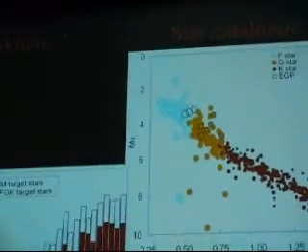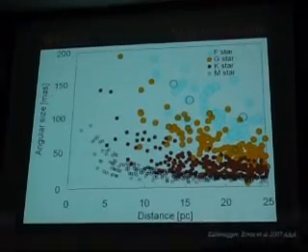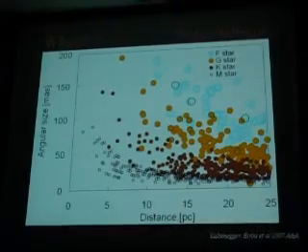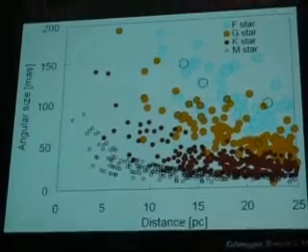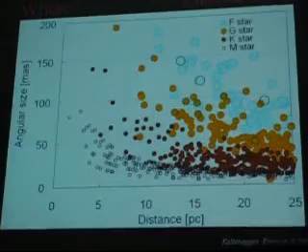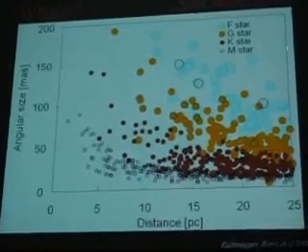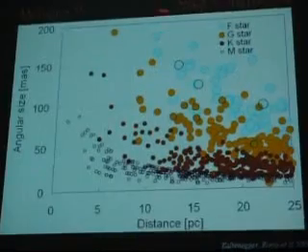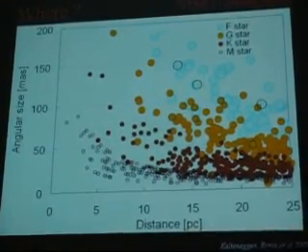Here is our sample of stars — most of these are stars you see every day, because we're looking at the closest ones we can. We want to look at stars that are closest by, because that means we get more signal from the planet. The light gets weaker as it travels further and further away. All these stars we're going to search for planets are within 75 light years, so the majority are ones you can go out and look at without a sophisticated telescope.